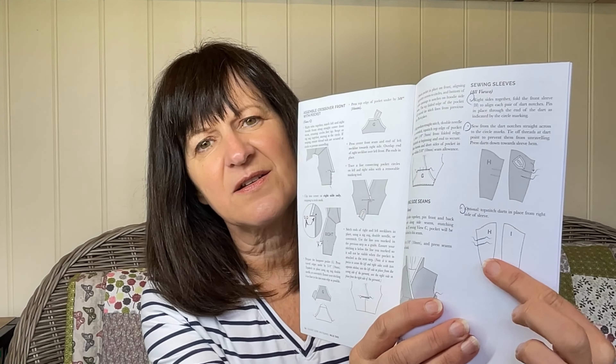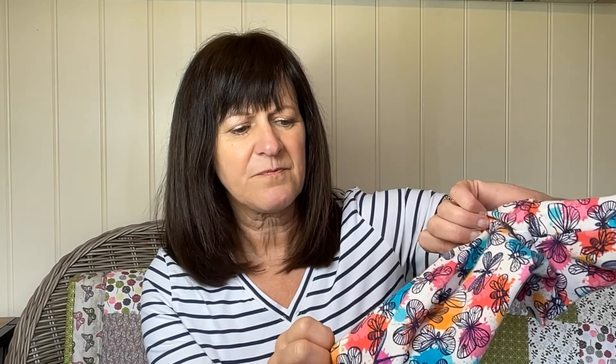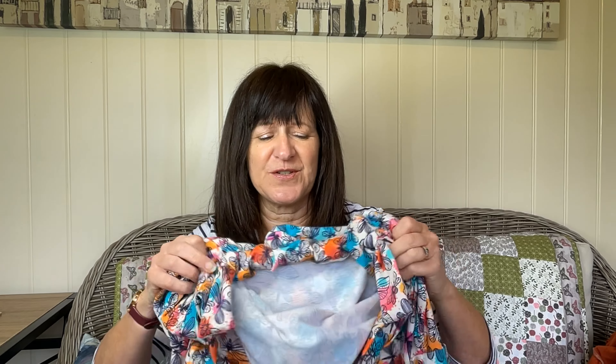One thing that really intrigued me about this pattern is the sleeves had darts on the elbow on the front — they've got darts. I've come across darts at the sleeve heads before and darts on the knee for trousers, but never on a sleeve elbow. Because of the fabric you can't actually see them, but you would see them with a plain sweatshirting fabric. The best bit was the bottom — a channel that you create and then feed through a tie, and that is what really makes it for me.